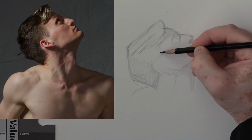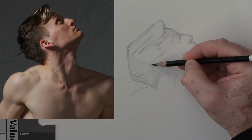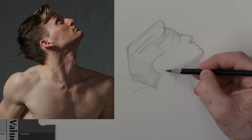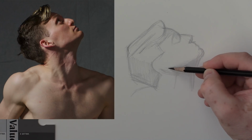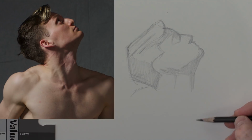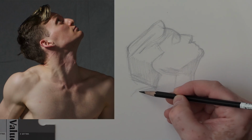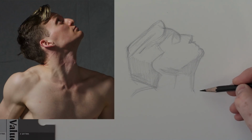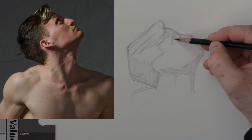Now, this style of drawing does not necessarily have to be for you. You want to take bits and pieces of what I'm doing and try to incorporate them into your own work process. Some people like to press down hard immediately. Some people like to draw much faster. If you've ever seen me do a quick gesture drawing of the model, I do draw faster. I do everything that you're seeing here, but just at a faster pace. This is at a slower pace, even though we sped up about 20%.